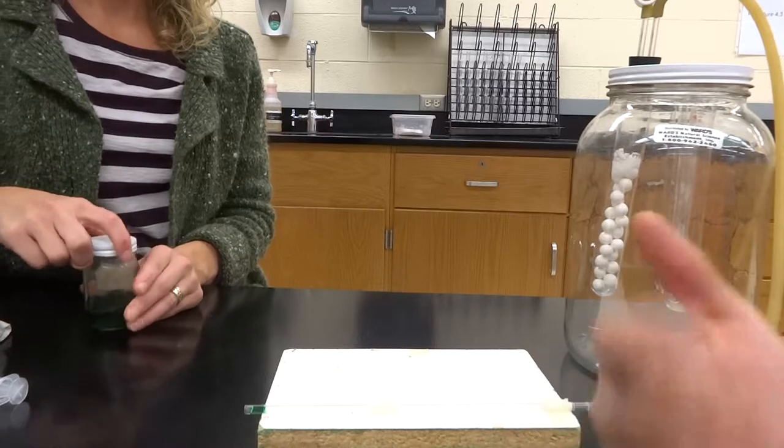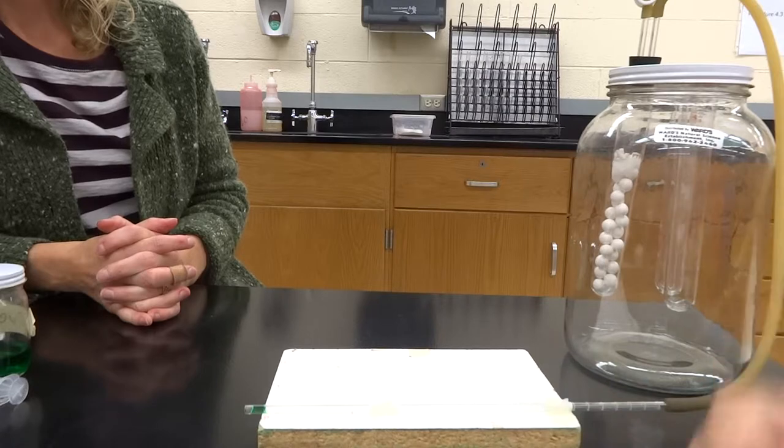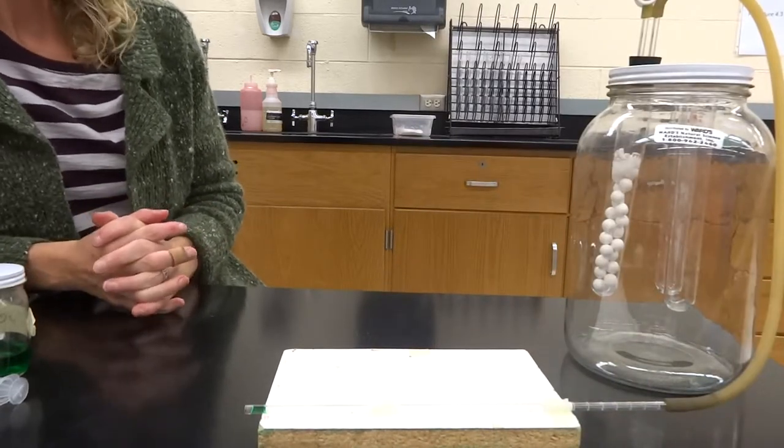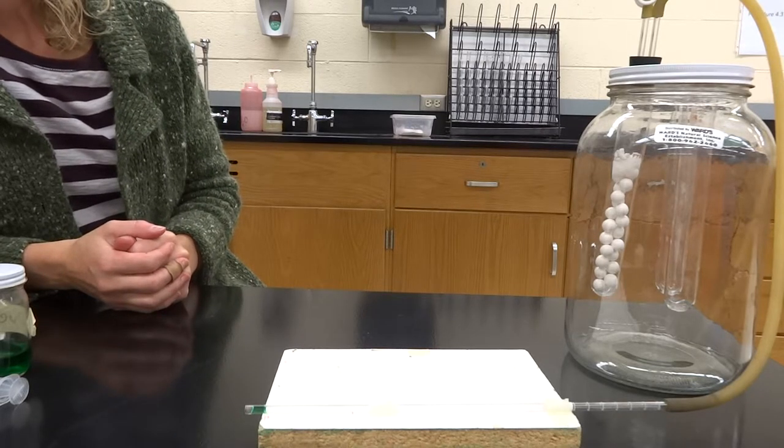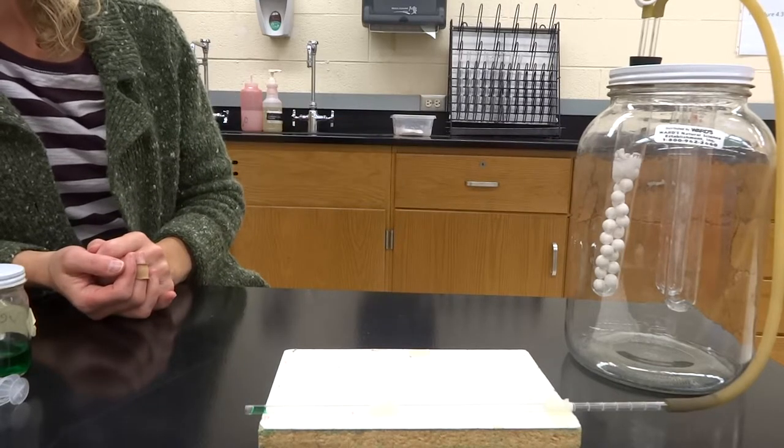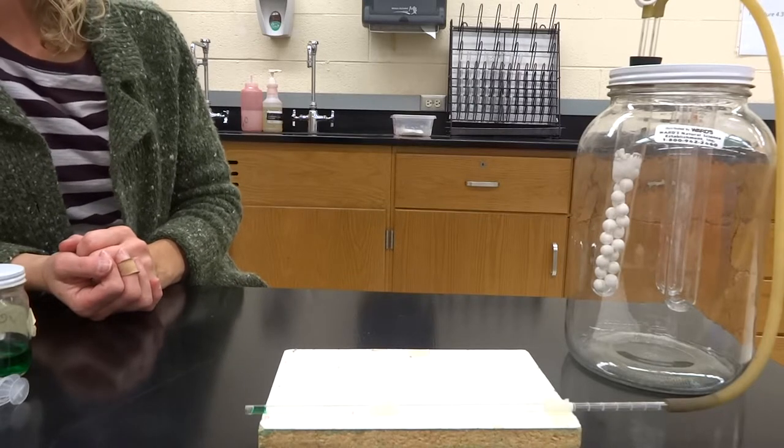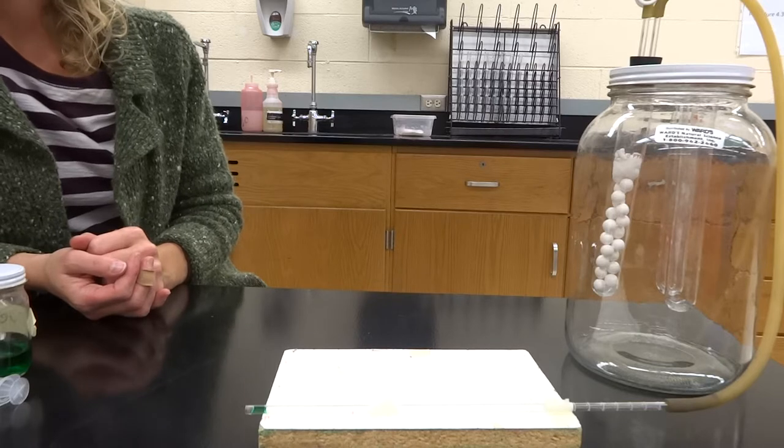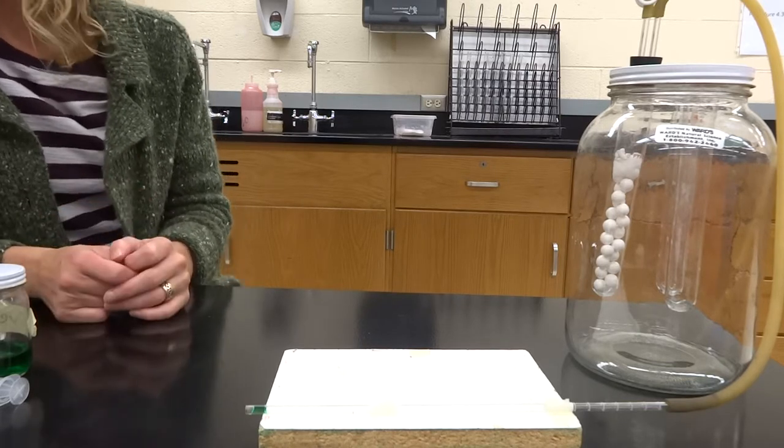Even though they're plants, they still are going to use oxygen and release carbon dioxide. The oxygen will get pulled in. The carbon dioxide, remember, is going to get sucked up by the soda lime that is sitting on top of the cotton so that we don't have any interference. The soda lime sucks up the carbon dioxide sitting on top of the cotton, the oxygen will move the dye.